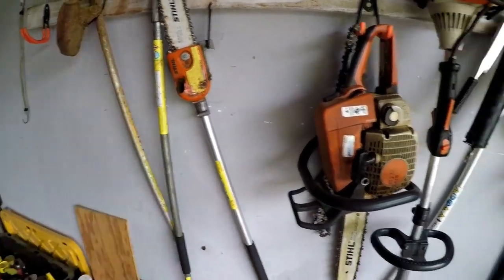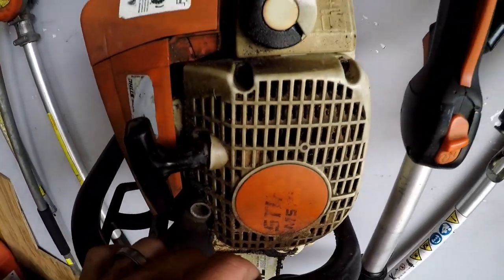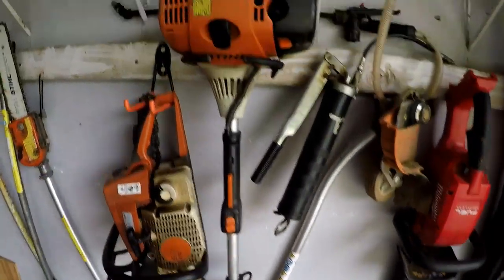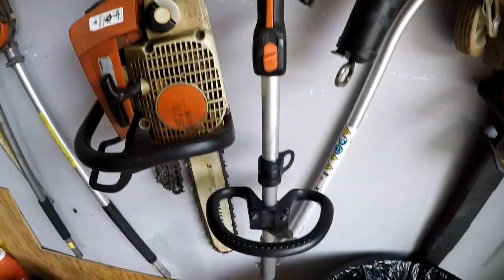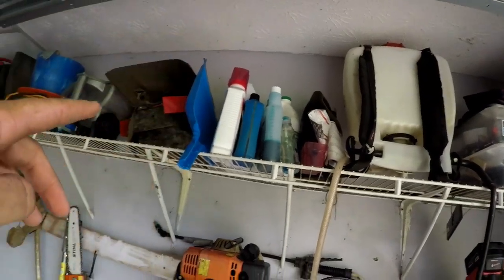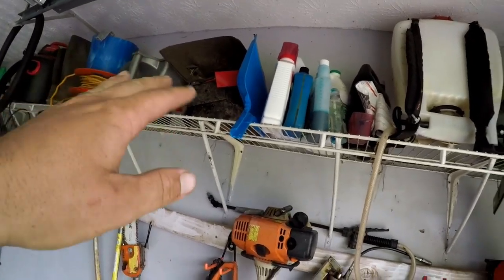Here's like an extension thing, pull saw. Here's my little Stihl MS250 that my dad had given me years ago, and I'm still running it. It's great. Got my Stihl KM130. Got the edger. Got some more sprayers. Got the covers for the mowers, blade covers, a little spreader for seed if you need it.